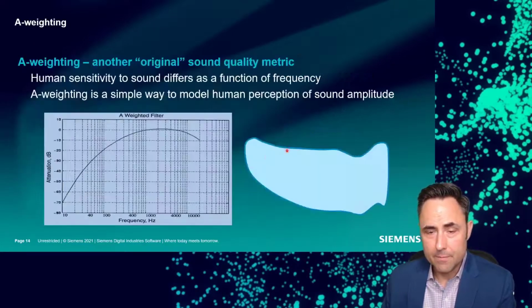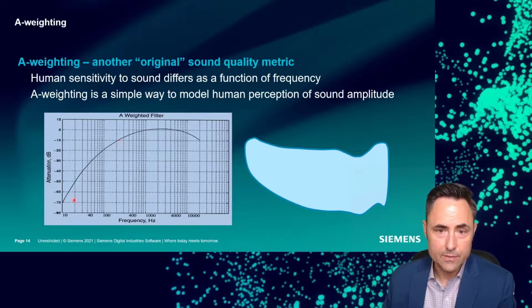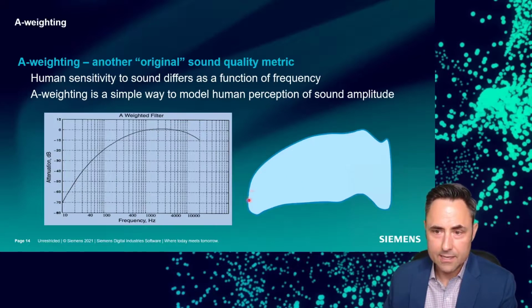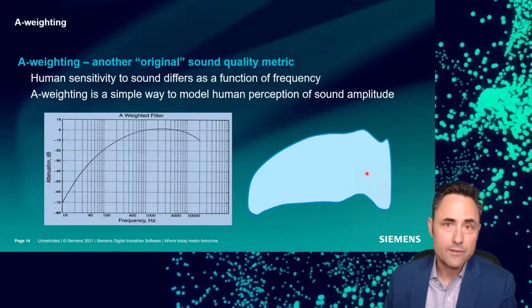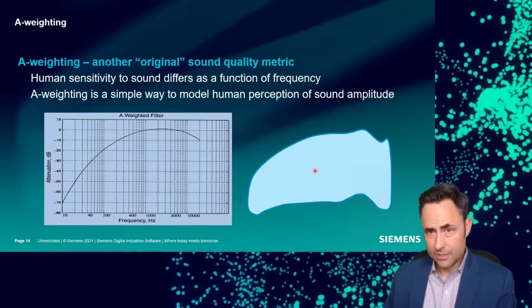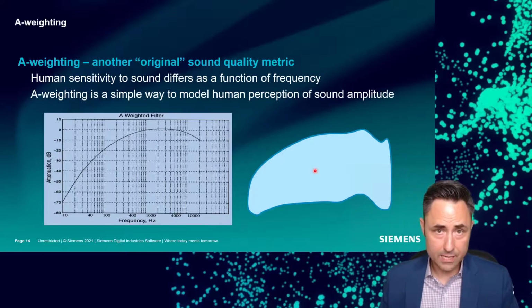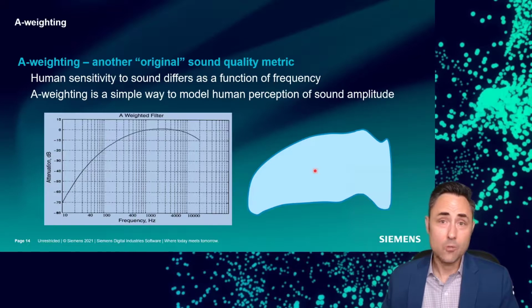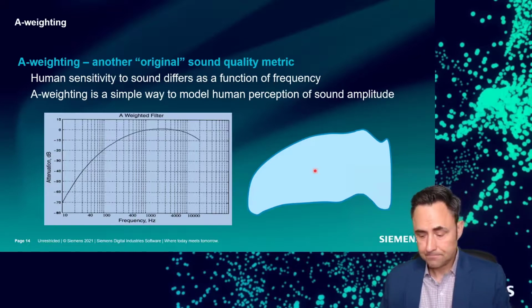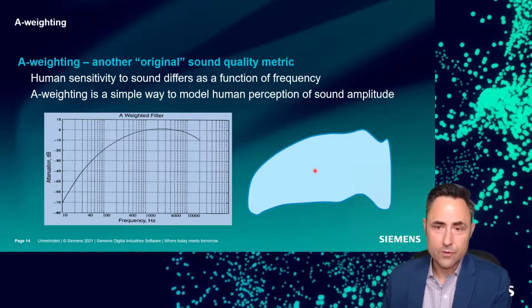And you might not immediately see the similarities here, but this is an attenuation filter. But if I flip this shape over, you can kind of see the California effect, Texas effect here. It's a nice simple shape, but it captures quite a bit of our hearing ability, okay? So this is sort of an extension of our dB value sound quality metric, we're now going to A-weight it to bring in some of the frequency sensitivity of the human ear. Okay, so that's what A-weighting does for us.